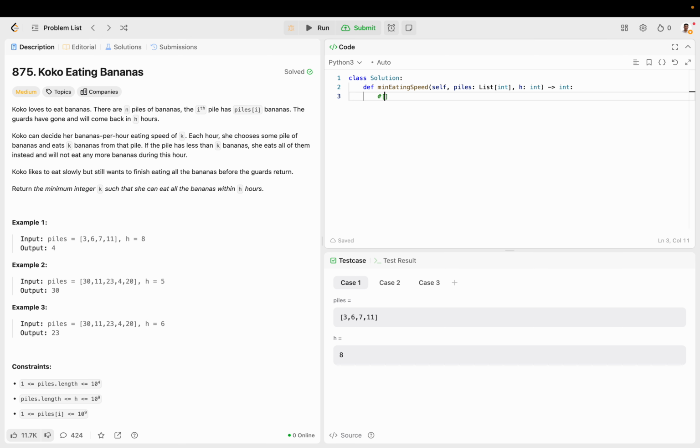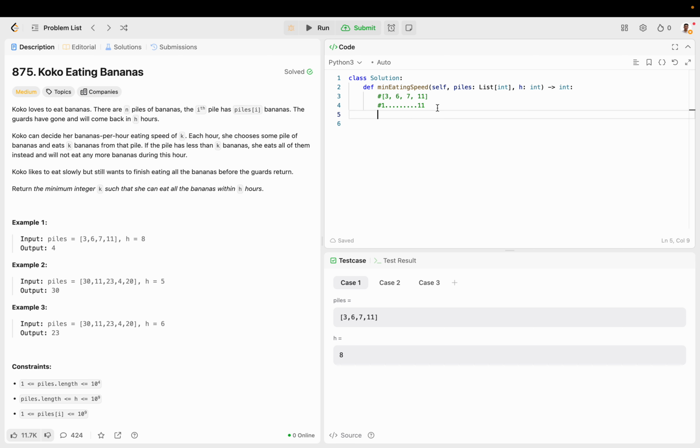So what that means is basically go through every single element and go from 1 all the way to 8, or 1 all the way to 11, because that would probably be the maximum eating speed.